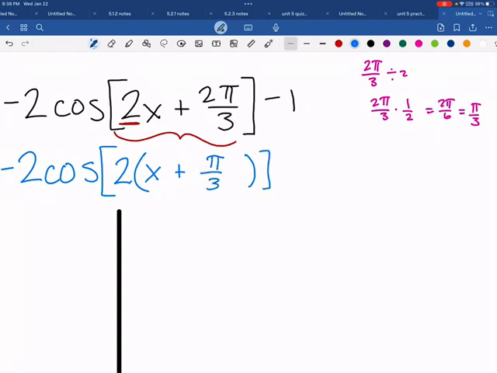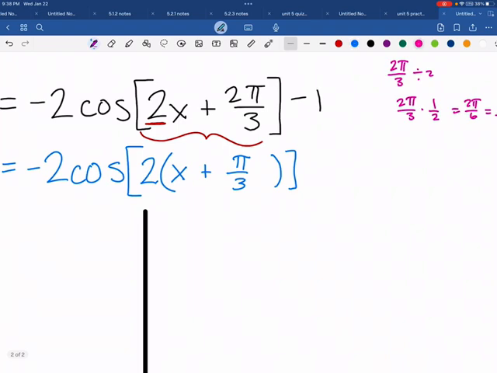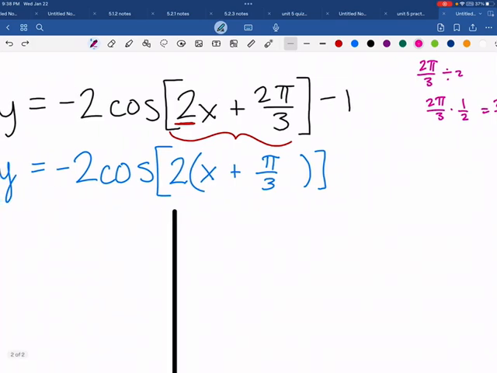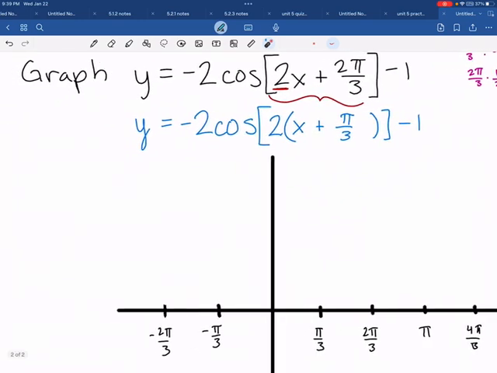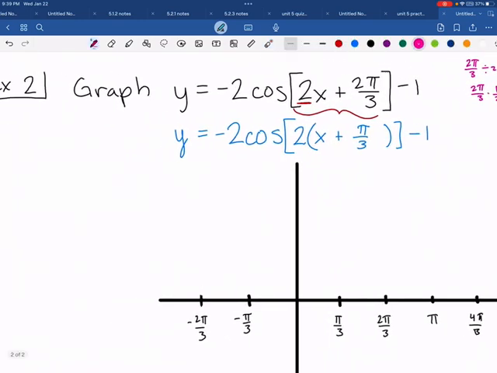Now you can check this, and you should check to make sure that this still gives you what you had above. If I were to distribute that 2 back in, then I would get what I have above. So that means I haven't done anything wrong. I haven't done anything that's changed the function, but now it's written in the correct form. So now I'm going to be correctly identifying my H. This is not our H. Now that it's written factored, this is my H. Everything else you would have gotten right. It's the H that you would have gotten wrong if you forget to factor.